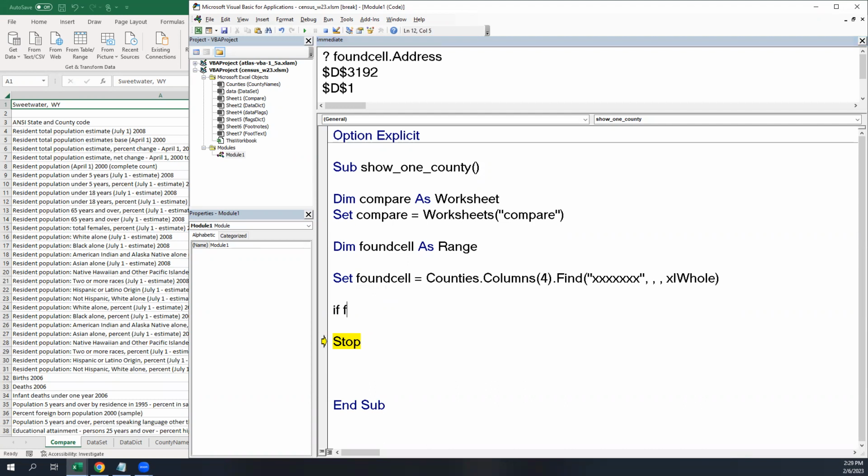I'm going to say if found cell is nothing, then that means it didn't find it. Maybe I'll just put up a message box, MsgBox, county not found. And then get me out of here.